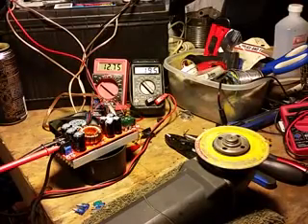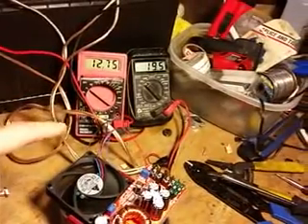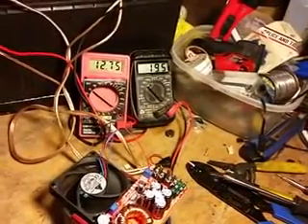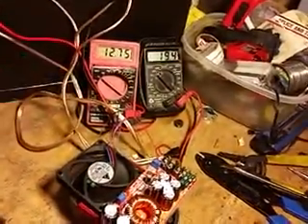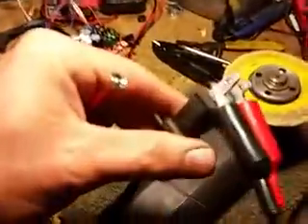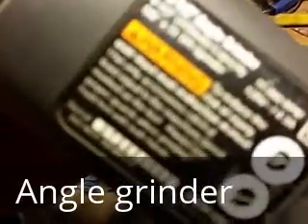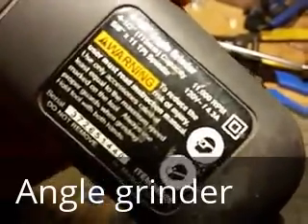Alright, here we go. The battery right now is not hooked up to the battery charger, so it's putting out about 12.75 volts. When the unit arrived and I plugged it in, it was putting out about 19.5 volts. I didn't touch the amps — I left the input voltage the same, so I'm going to keep it minimal for you. Right now we have it hooked up with a couple of jumpers. This goes to the 4.3-amp 110-volt angle grinder which has the universal motor in it, and it's very similar to our test subject for which this unit was purchased.